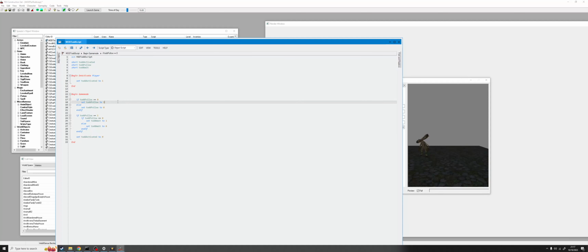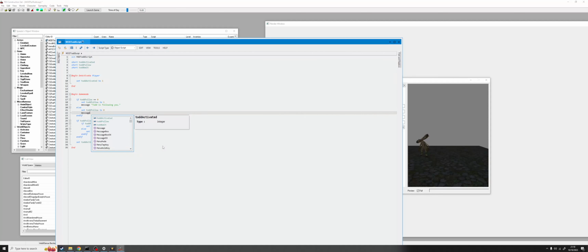And what you want to do as a bit of a helper is use the message command. The message command will just tell you when he's following and when he's not. So, Todd is following you, something like that. Message, and then in apostrophes, the text you want to display. It'll be at the top left, so it won't be a message box. Message boxes are annoying. They're the ones that just pop up and stop everything. Todd isn't following you anymore.